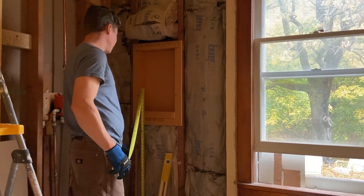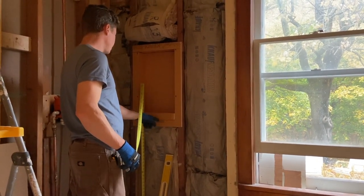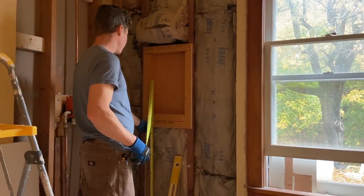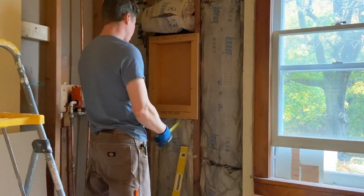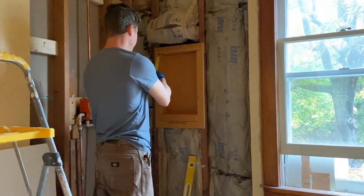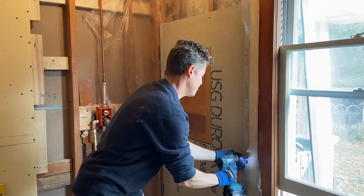Grout seams and everything. So 40 to the bottom of that shelf. I think we'll just go for that, basically. And then as we're working our way up, we put the metal edge around it.